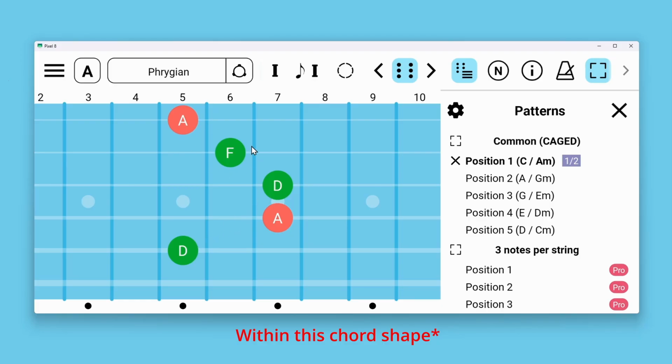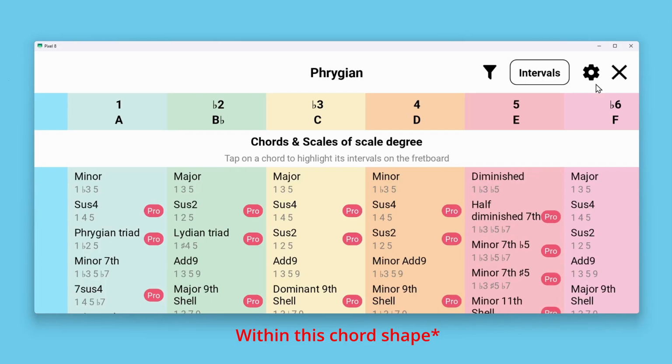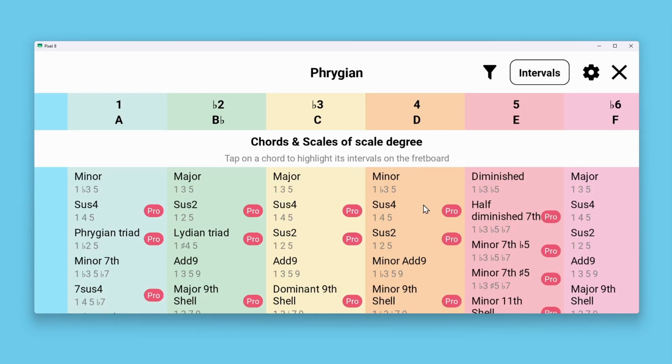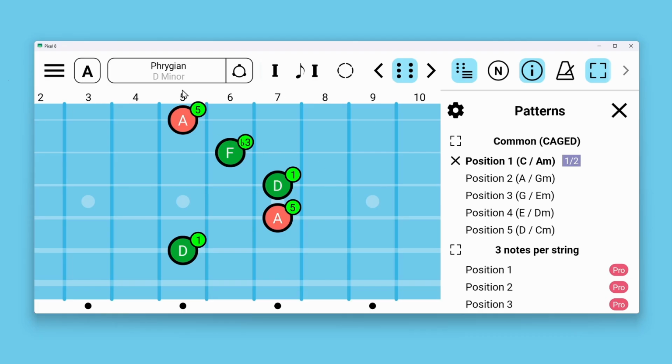And within this chord, you don't get A minor chord. In Phrygian, you get D minor chord. So even though this chord is within the Phrygian, it is useless because this is not the home chord.